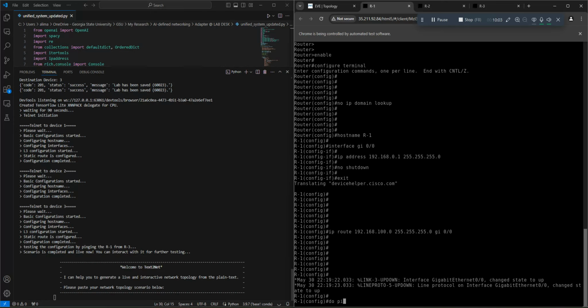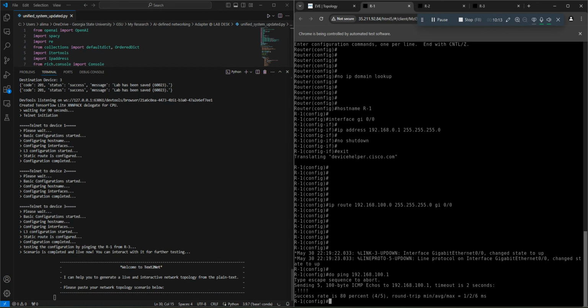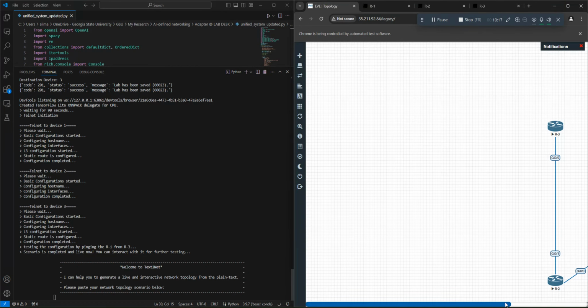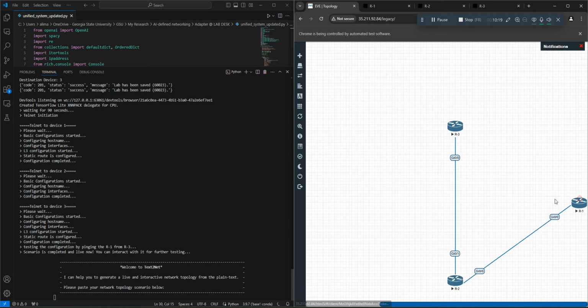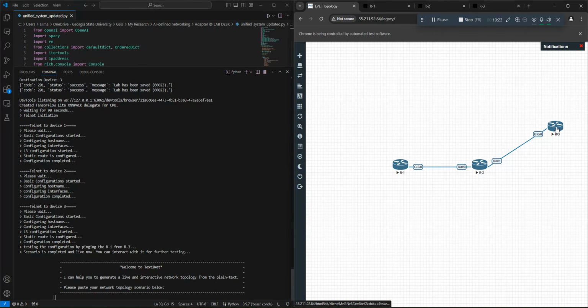We do ping from R1 to R3. The first packet might be lost because the ARP table is not populated yet, and boom, here we go. And that was all about it. Scenario number 5 was also tested, and we also have learned how to deal with a scenario that is not working. Thank you.